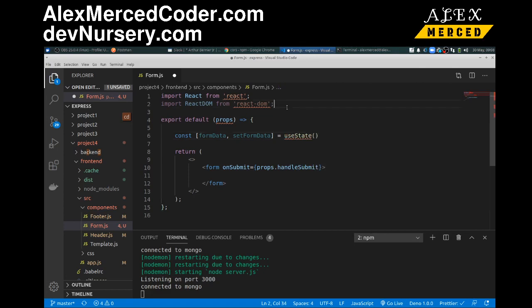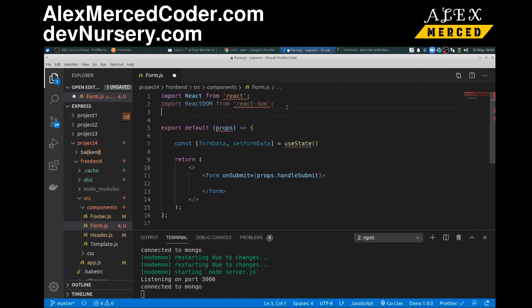Let me just first destructure those things. So const useState equals React.